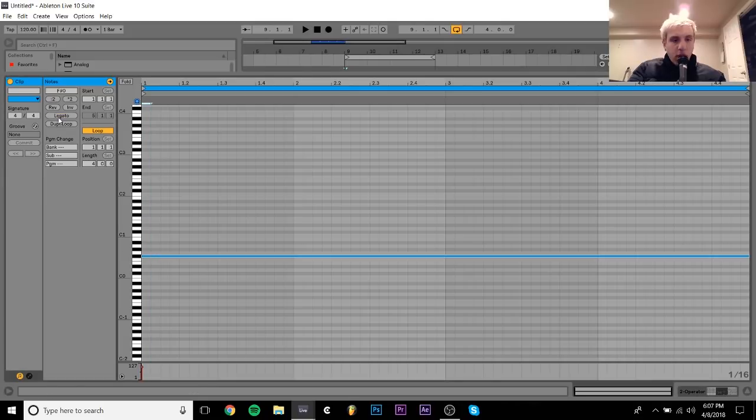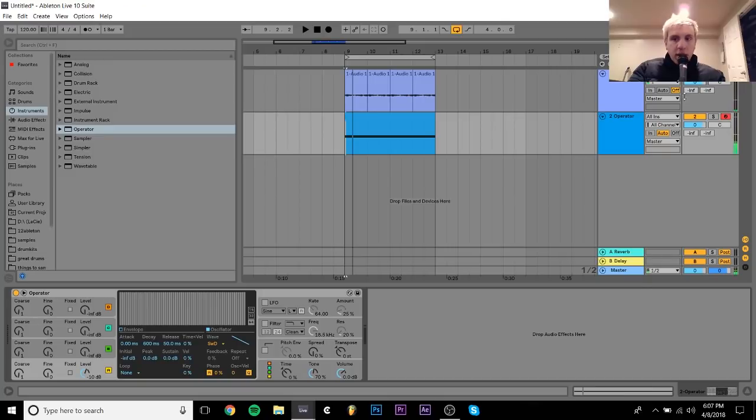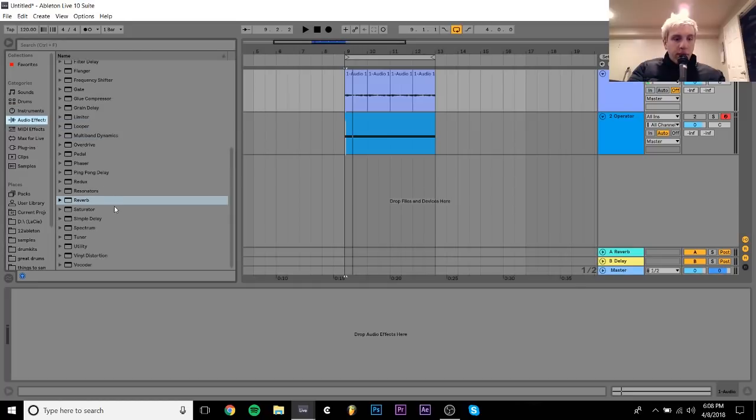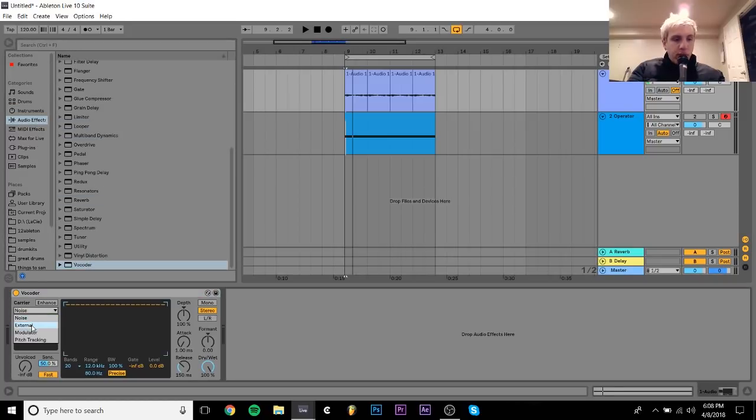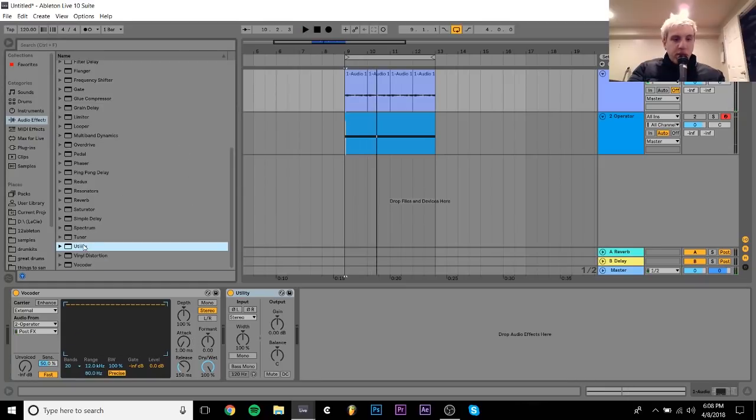I'm going to put in a low F sharp note, just a nice sort of bass sound. So like we did before, I'm going to mute this operator, and then I'm going to put a vocoder on the vocals and hit external, and then the operator. It's pretty quiet, so let me put a utility on there and turn it up. And you can see when I'm messing with that formant knob, you get these really cool modulations that there's not really a lot of other ways to do. I guess you could do this with some filtering and stuff, but it's a cool way to get started on a sound.